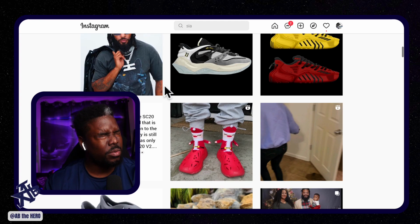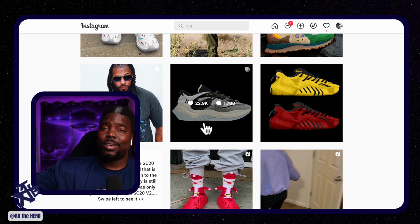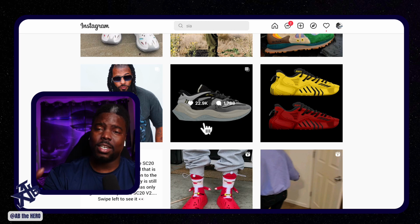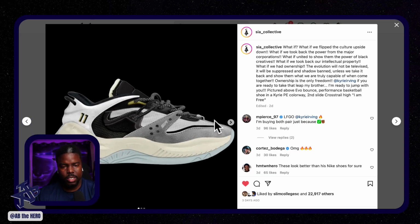And we seen, what's his name? Damn DPOV. He was like, yo, they already got a shoe that they trying to pitch at Kyrie. Well, as things have progressed, Devlin over at SIA Collective has given us our first look at the shoe that he thinks could potentially be the next Kyrie Irving. Now, go here, you can see it's pretty fly. It's got the number 11 here on the back sole, which is some PE branding. You got that black and white Nets colorway.